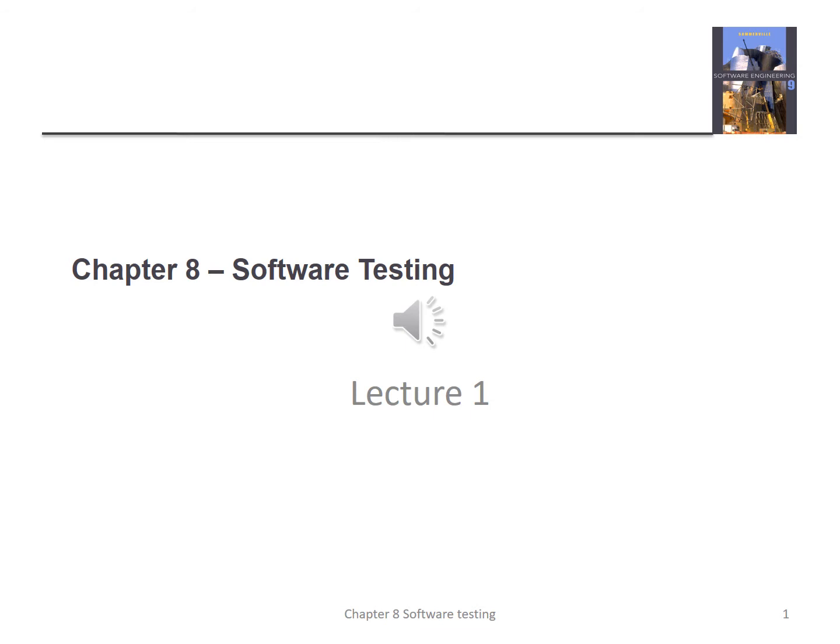Then we went to chapter 4 and we talked about requirements. We tried to analyze the system and find out what kind of requirements it has. Then we talked about what a requirement is and what types of requirements there are: functional, non-functional, domain, user requirements, system requirements, etc. And we found what techniques we can use to collect our requirements. Then after we get the requirements, we went to chapter 5 to do the models.